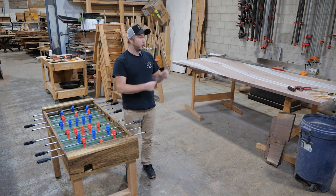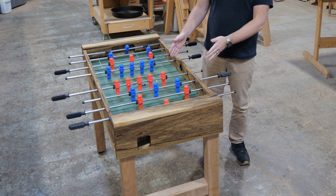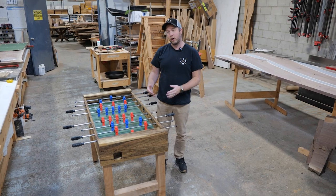Today, we're gonna teach you how we turn this into this, a foosball table that you'd be proud to have in your own home. And we're gonna cover a few of the obstacles that we encountered along the way.